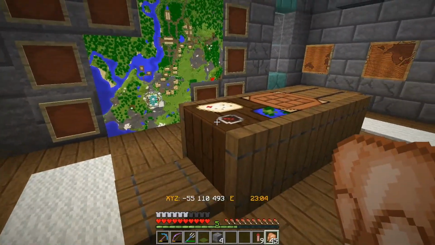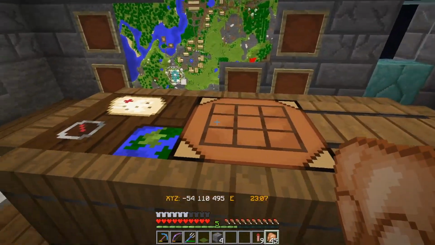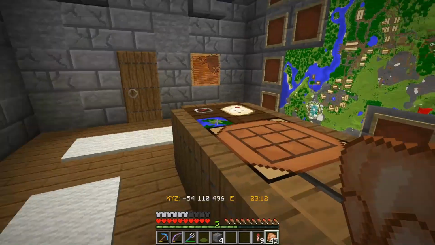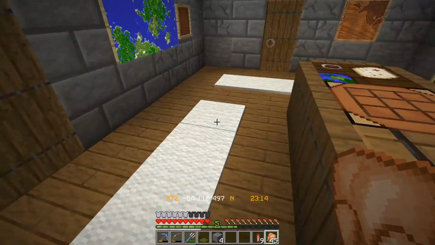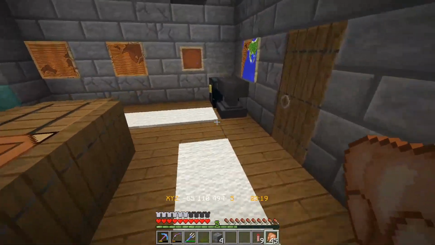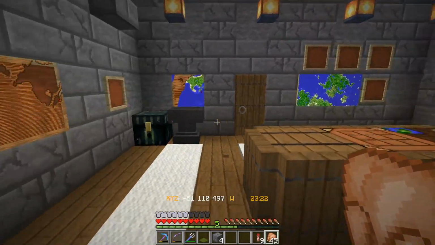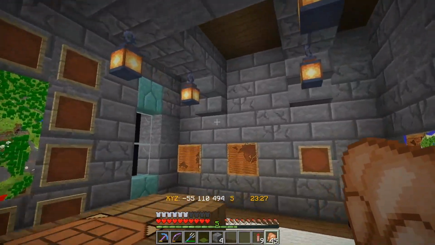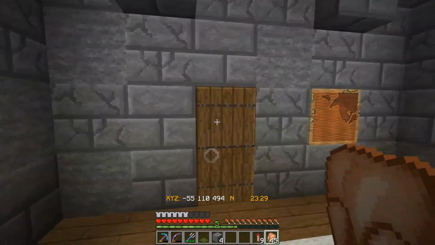And then here we have our cartography table, one of those, and then a barrel to keep some supplies in for mapping. So that's this room. I'm also considering carpets in here. I'm definitely not going to go with white, but I'm just kind of thinking about the placement of the carpets, and do I like it? I think I do. Some lanterns on the ceiling.